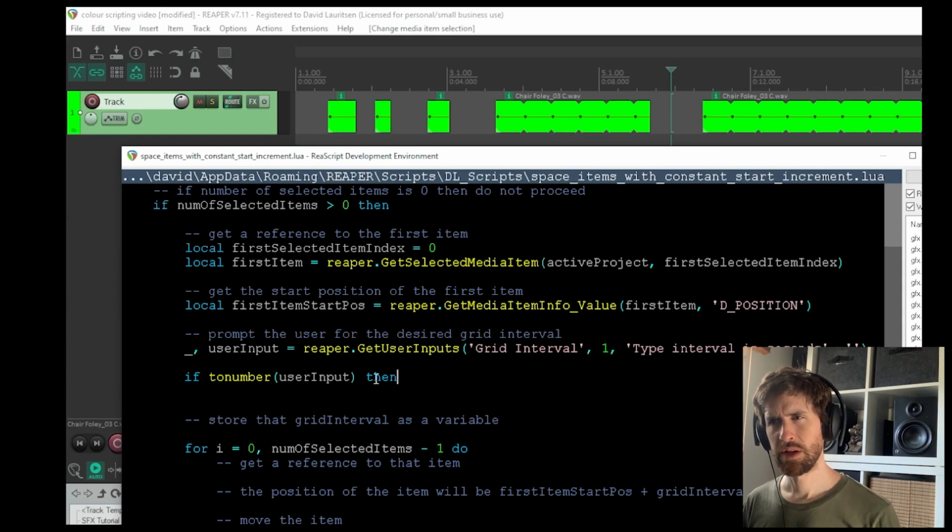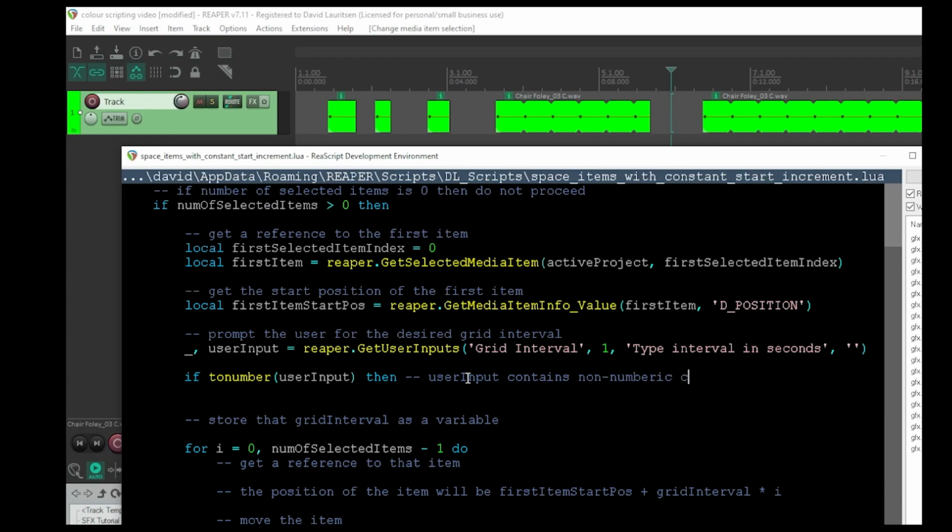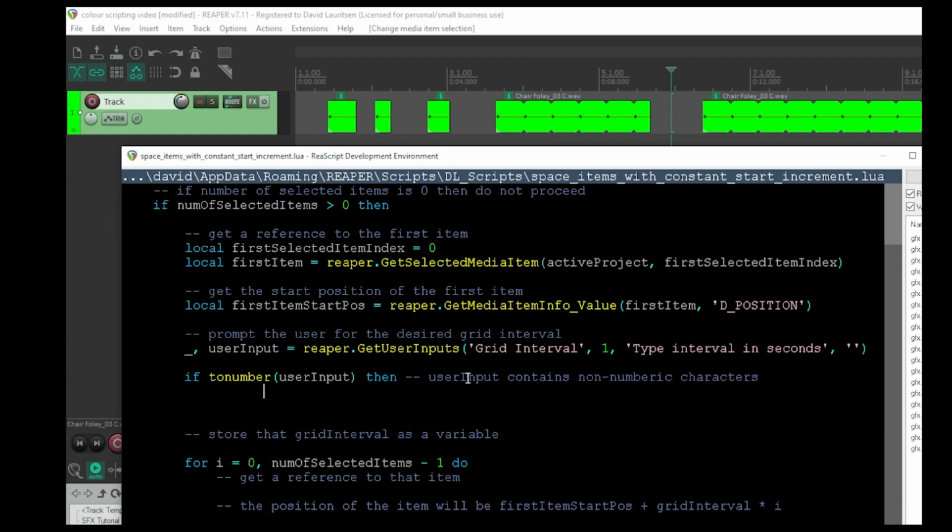a value of nil. So what's happening here, maybe we'll write comments. It's a good one. If user input contains non-numeric characters, then toNumber user input will be nil.